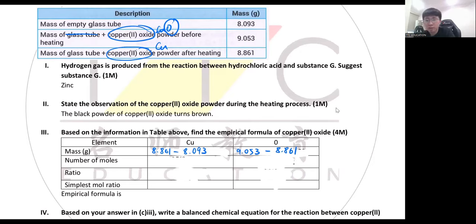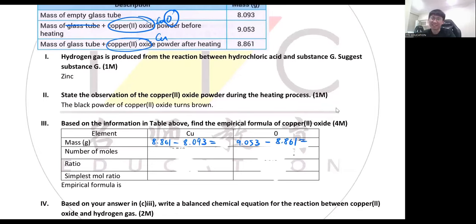Need to write calculation in the exam or just your answer? Actually just answers in the exam. But if you can, then just write the calculation out loud, right? It doesn't make you lose one mark. The more detail you write, the better you understand. Later you press the calculator wrong, then don't blame me. I have seen students. I write everything for them already and they still press the calculator wrong. I don't know what to say. Please don't make that mistake. Please do a calculation and then let me know what the numbers are. Skill issue. Don't be like that. One day I'll see you pressing your calculator. No mercy.